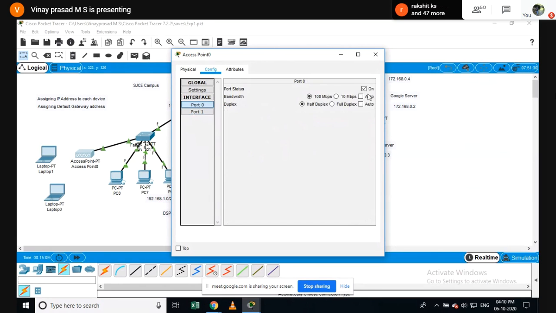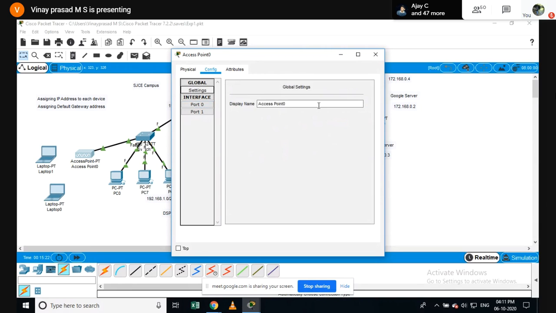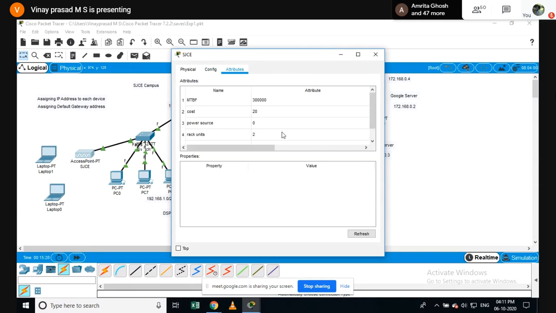Then you click on this, and you know that the port status is on, and the bandwidth and the duplex, the way of communication, is duplex. We all know that wireless is almost half duplex. The bandwidth is 100 Mbps. And for the display name you should write the same SSID name. Just click on it and go to attributes.